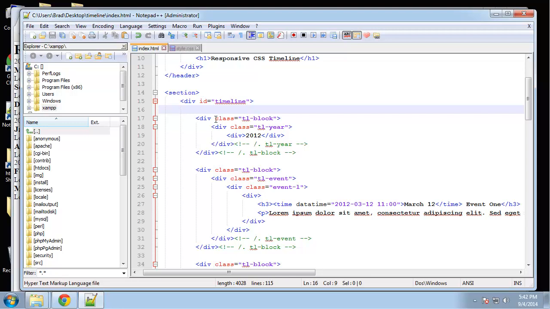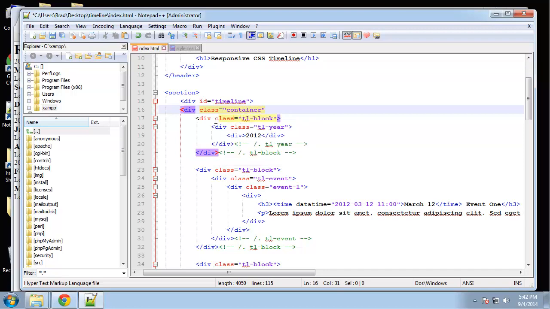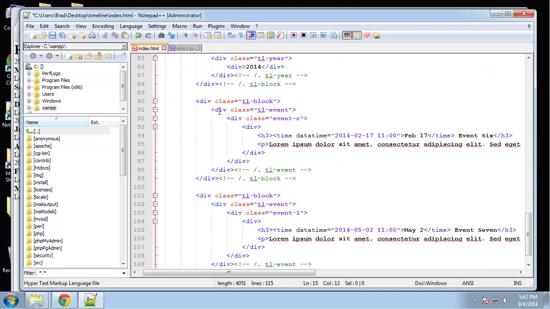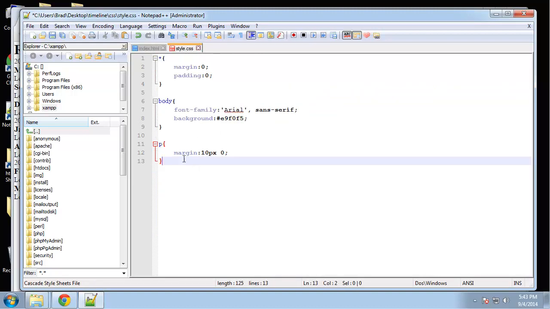So inside of the timeline div, I'm going to add a class of container. Okay, and I want to end it right above the ending timeline. And we'll put a little comment here.